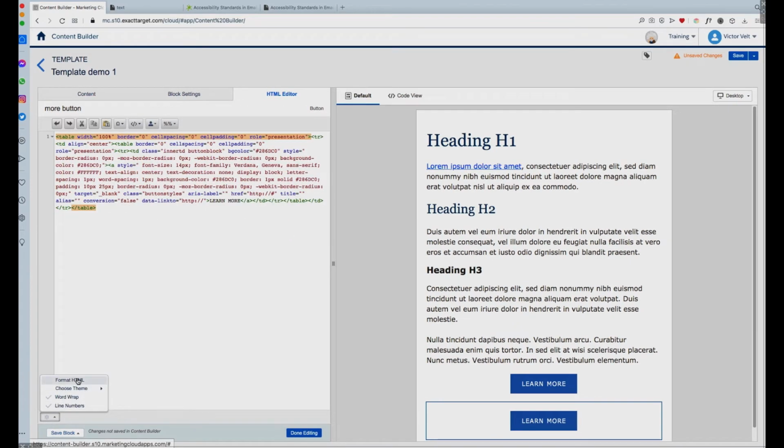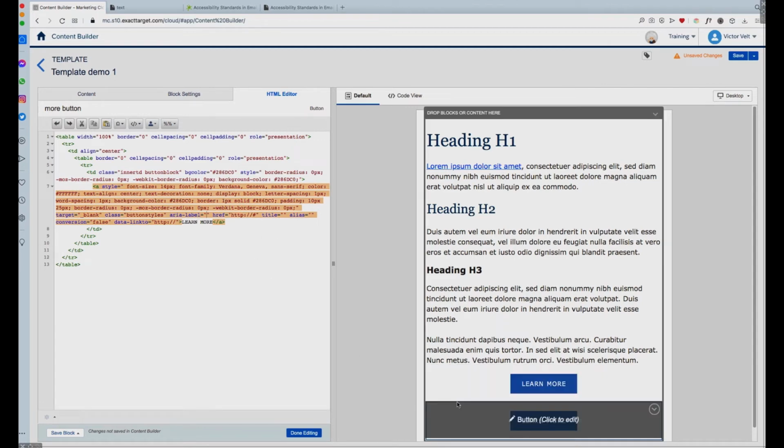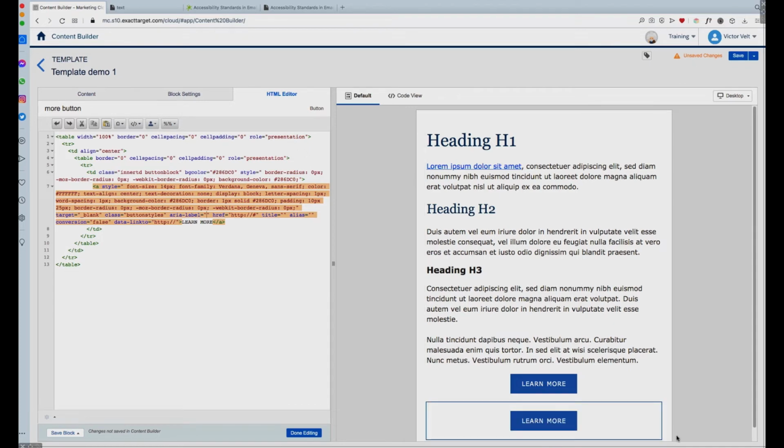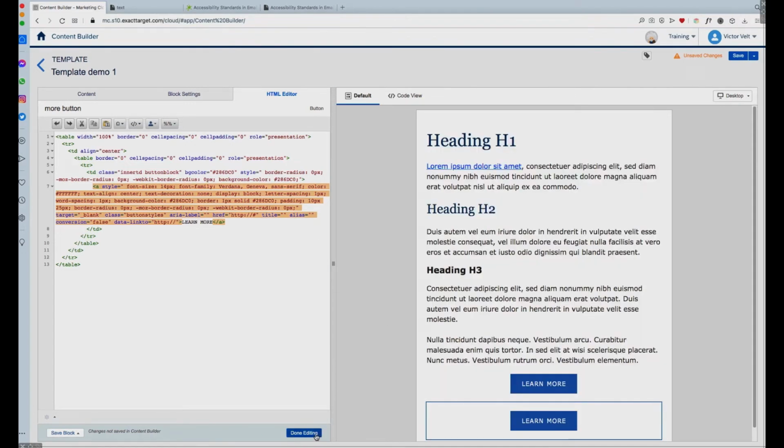We can find the empty ARIA label, which is right here, and we can fill that in with a descriptive sentence that the screen reader can read aloud to the user. So this is the more complete way to handle your buttons.